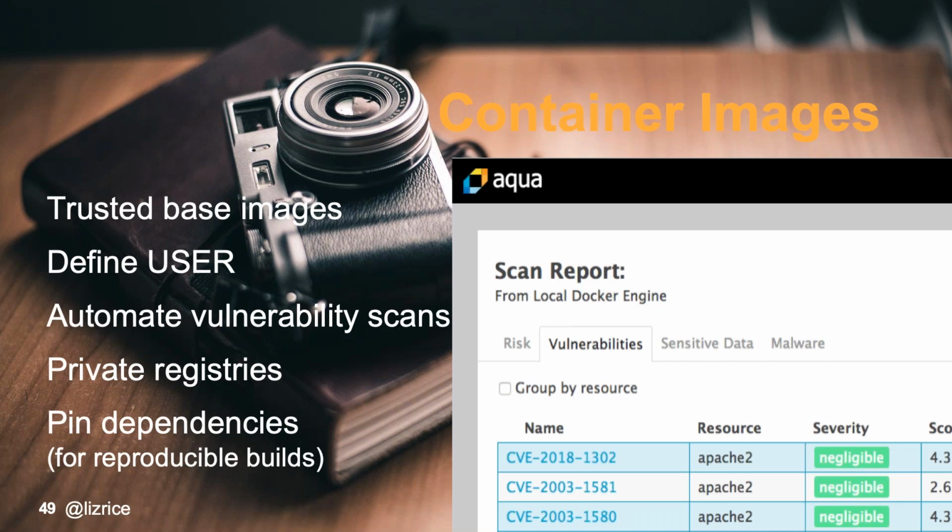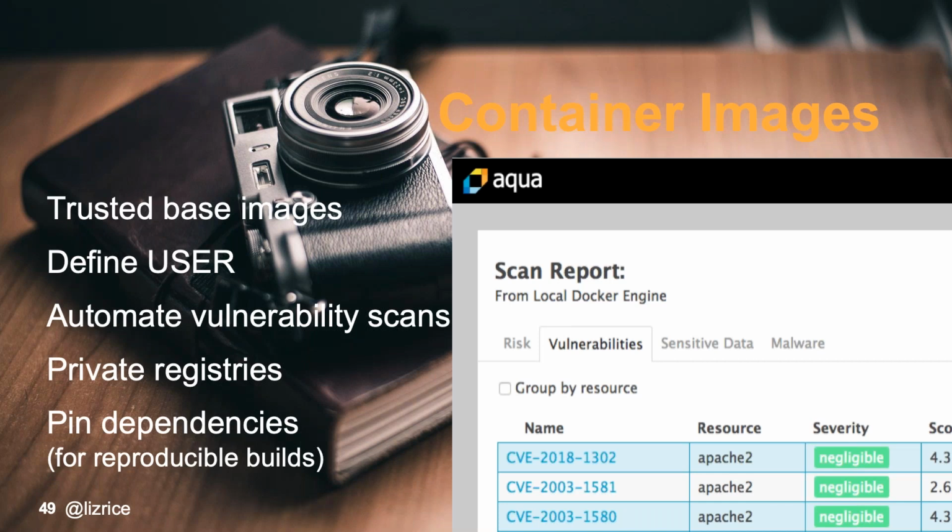Microscanner is a free version of Aqua's commercial scanner. So it's exactly the same scanner and it's using the same vulnerability database. The free version in Microscanner just doesn't do some of the other things that you might want to scan for, like looking for malware or sensitive data like credentials.